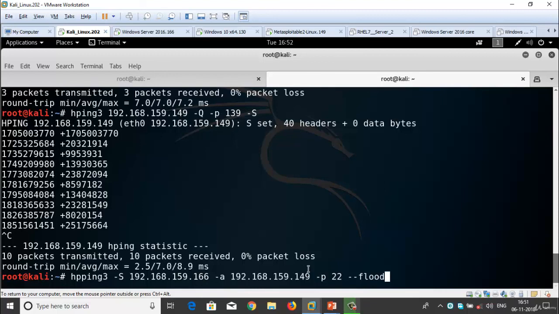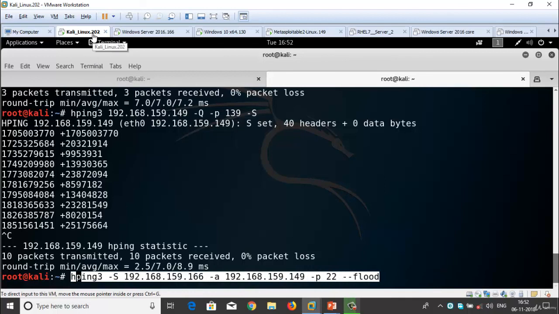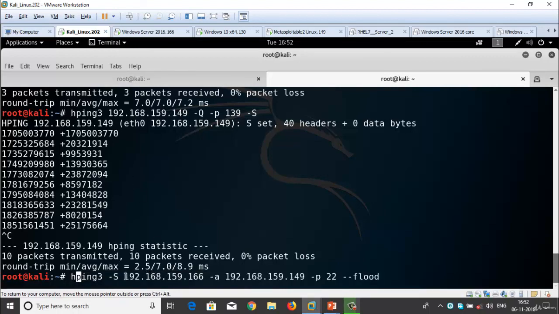Means using this command we can spoof as this machine, 192.168.159.149. This command runs from the Kali Linux operating system, which has the 202 IP address, but using this command we can run a flood to this device using the spoofed address. Means the Kali Linux IP address will be hidden and this machine will be a zombie.